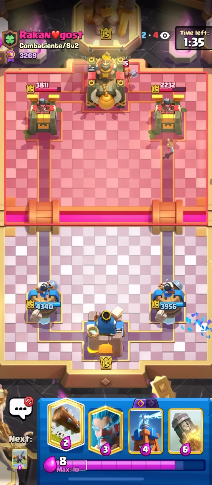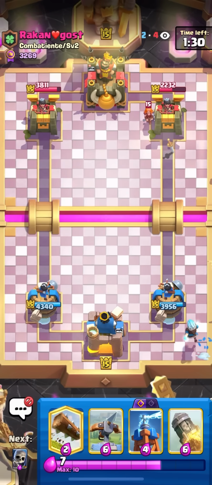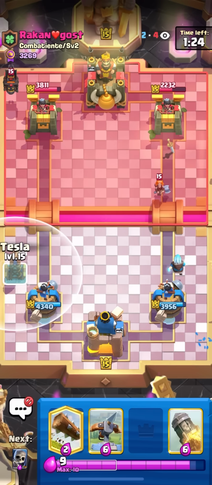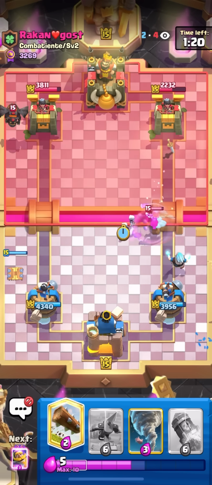He's going to cycle the Valk in the back. I'll just match that with an Ice Wizard. That's cool. Interesting. I don't know how I feel about that, actually. I don't think he should cycle his only real good ground counter, but I don't play Lava Hound, so I'm not going to question him. I'm just going to go for the Tesla like that.